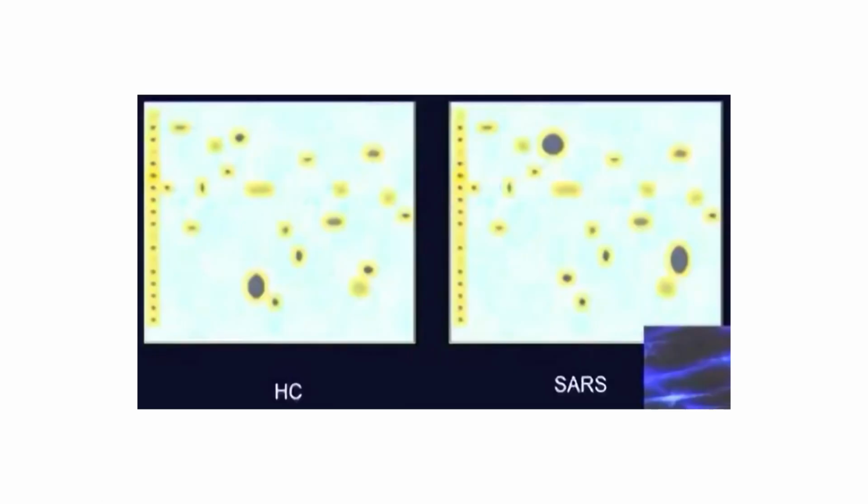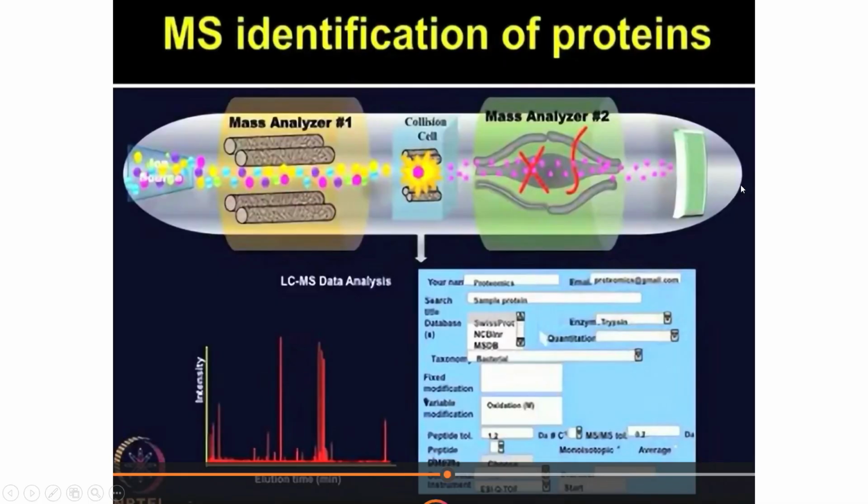Then, how can mass spec be used? You can just cut this specific band of the protein of interest, take this protein, and do in-gel digestion using trypsin or any protein-digesting enzyme. Then it will make certain peptides out of it. This protein will have unique peptides which will solely be able to detect what type of protein this might be, and that can be done with the help of mass spec. So there are different mass spec based studies.